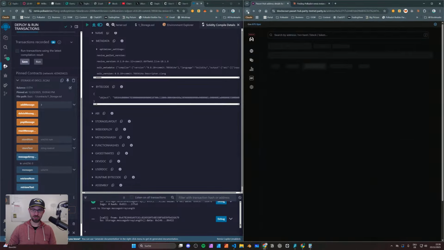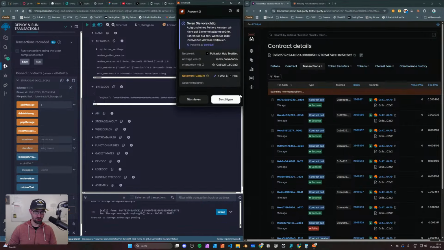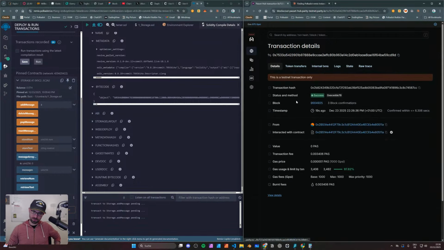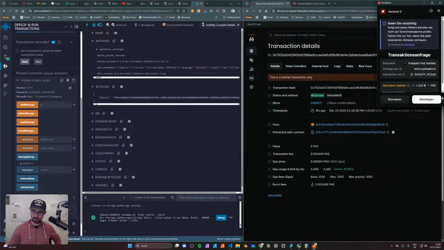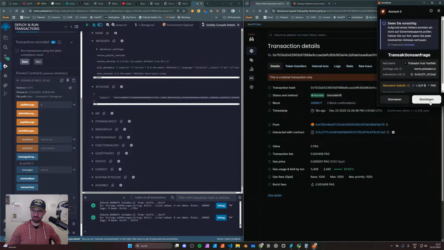Okay, let's see how much deleting cost, and then I can just add a few more messages. So 1, 2, 3. So, okay, deleting the whole array actually did cost me 3,400 gas, but I would say that was fairly affordable.